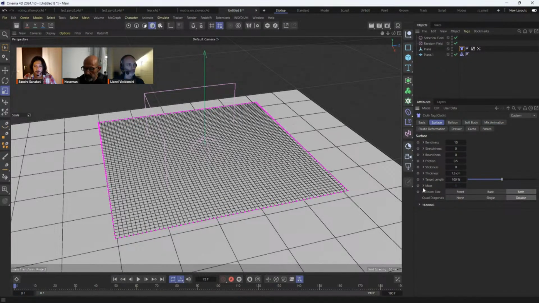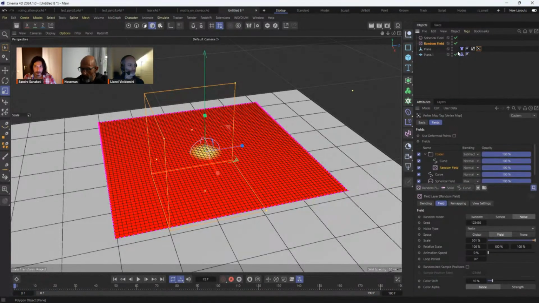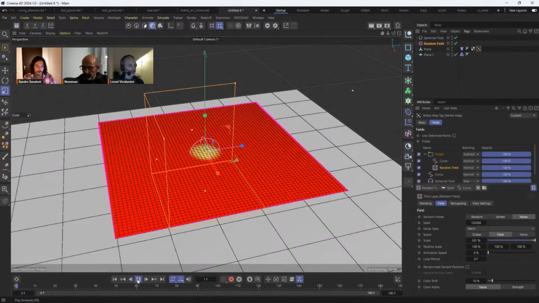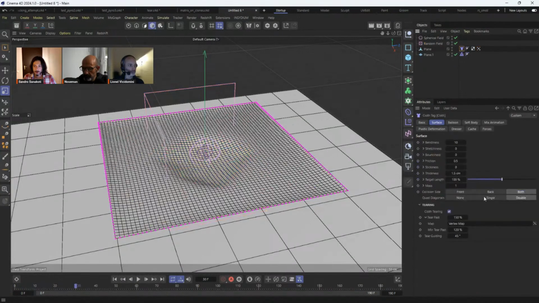Another thing. So, okay, we want it to tear in the region of growing vertex map, for example. Let's try to add this vertex map right here. But now, actually, the yellow area which grows will now define this tear past. So actually, I should make it lower, and it will apply to this yellow area, while the rest, the red area, will have this 120 tear past.